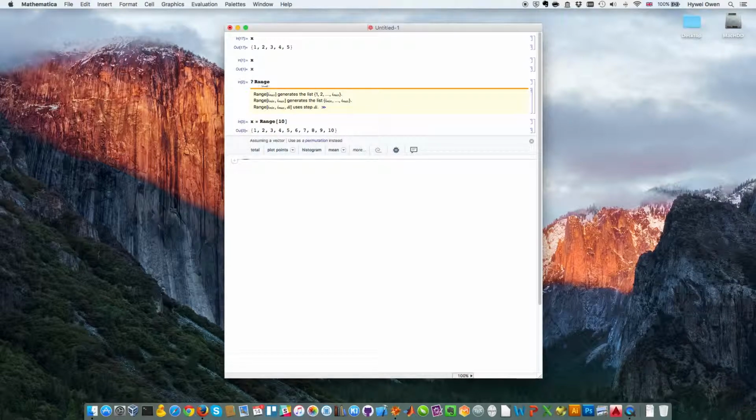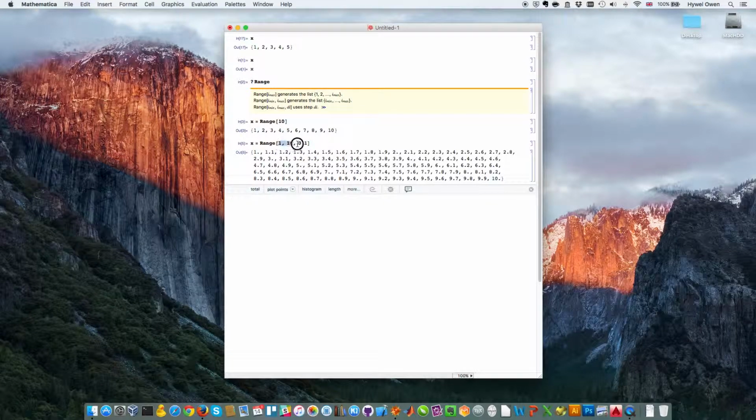I can change that definition. I can copy and paste into another cell. I can say x equals Range[1, 10, 0.1], and you can see that I can put a step in between, which is 0.1, and remember this syntax is different from MATLAB, so pay attention to that. And I can generate a list of numbers from 1 to 10 with steps of 0.1. And notice that if I ask for this range, and this is a floating point value, in other words, it's got a little point that appears there, then all the numbers that have been generated are also floating point.